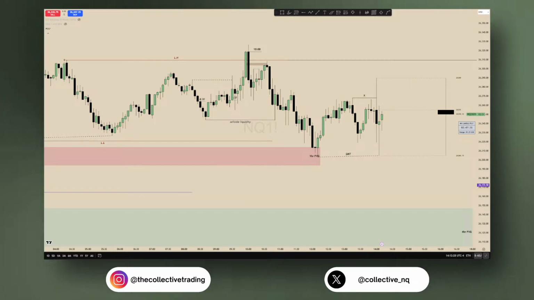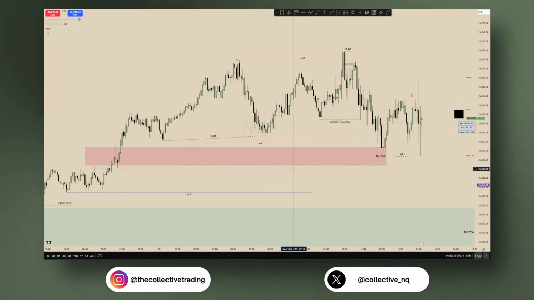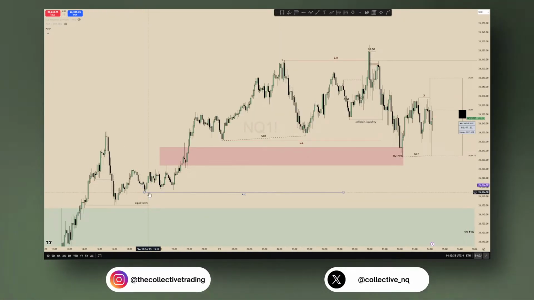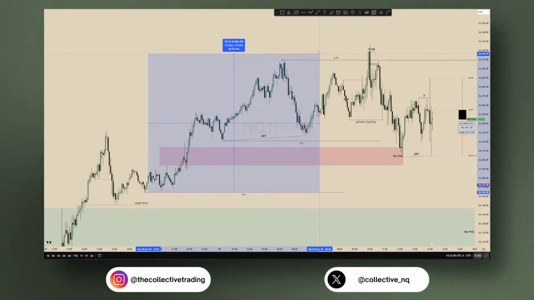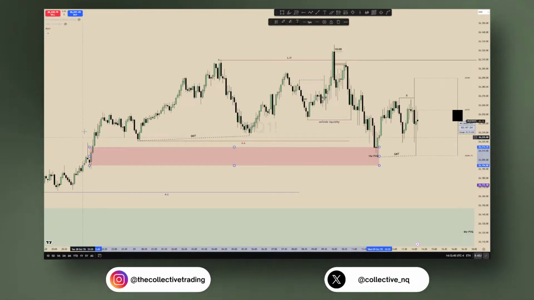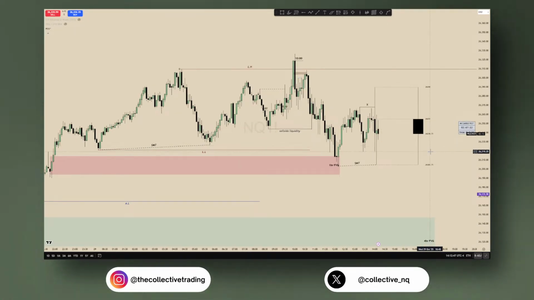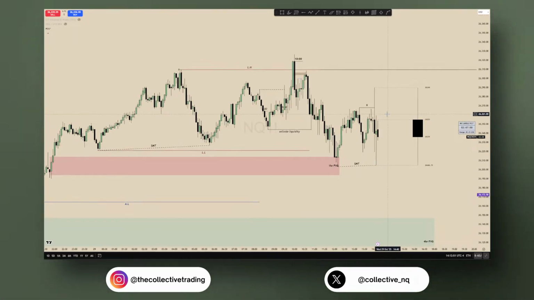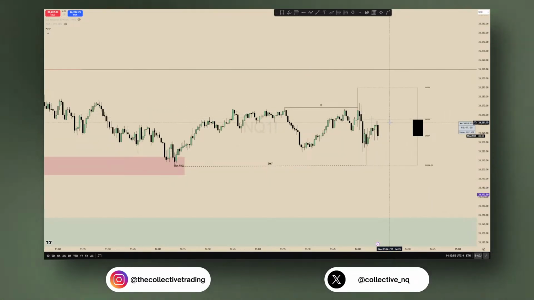NQ, the only range that we have is the one that we formed from the high that took the London high to the low here. So from Asia session, we've really been within just this 150 point range. So it's not the most opportune market. One of the worst conditions for me is all-time high markets. Don't find them easy to trade.